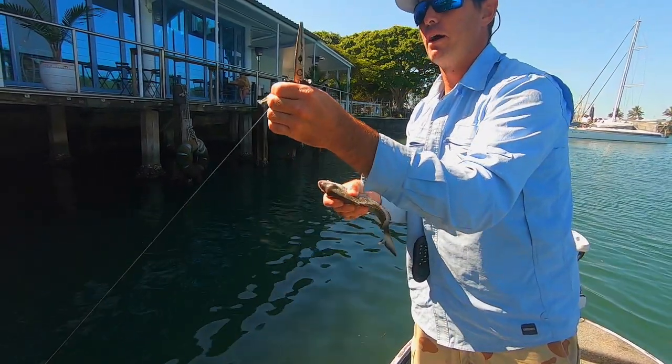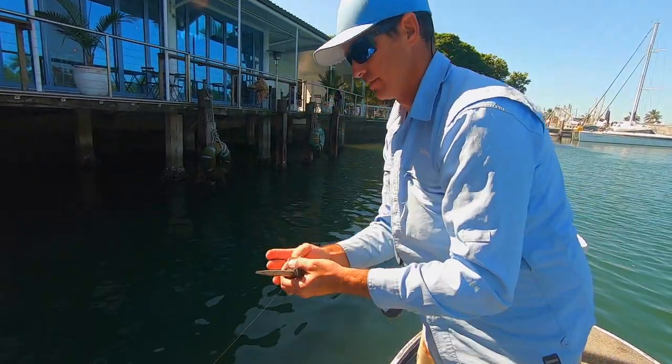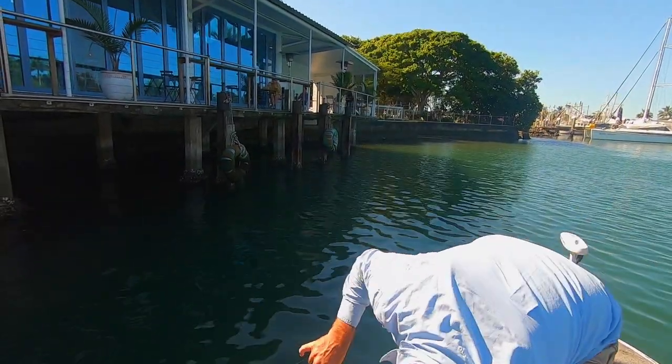Oh, it's just a little prawn lure. Yeah, tiny little prawn. Can you see that? Yeah.